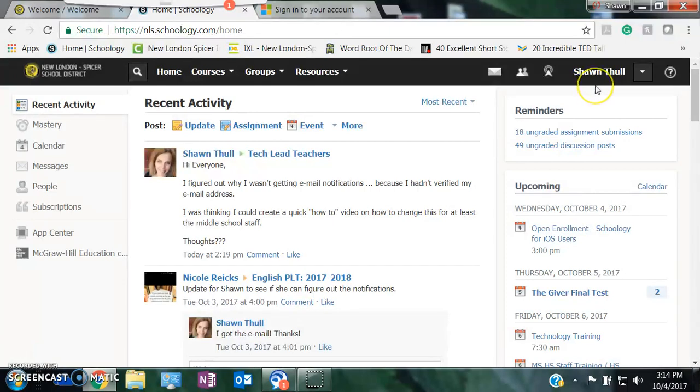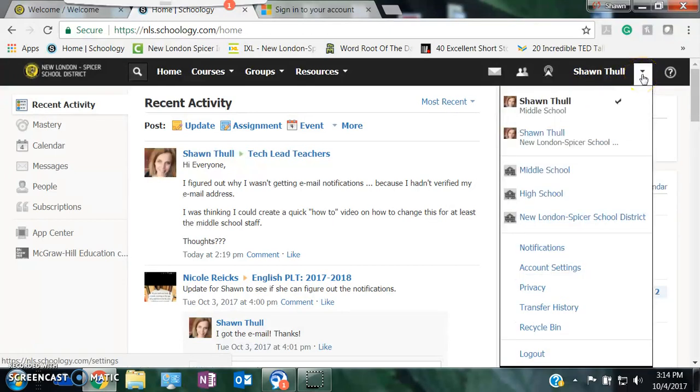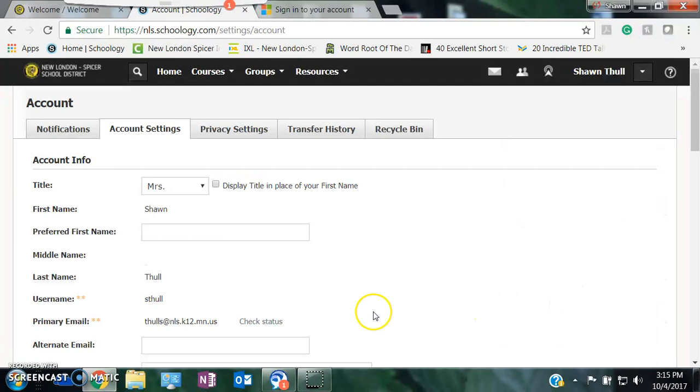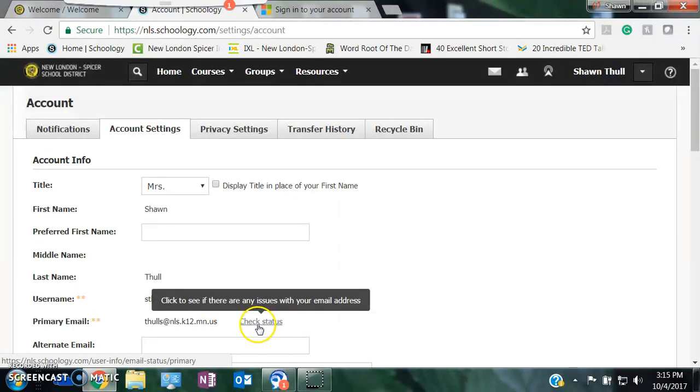Let's check a couple things because I figured out why mine wasn't working. So if I click this drop down arrow over here by my name and I go down to account settings, this is where I want you to start. You click on account settings and your school email should be your primary email that's listed here. Yesterday, before I had figured this out, I needed to send a verification email. So if yours says anything about a verification email, make sure you go in or have it resend the verification email and then go to your email and follow those instructions.